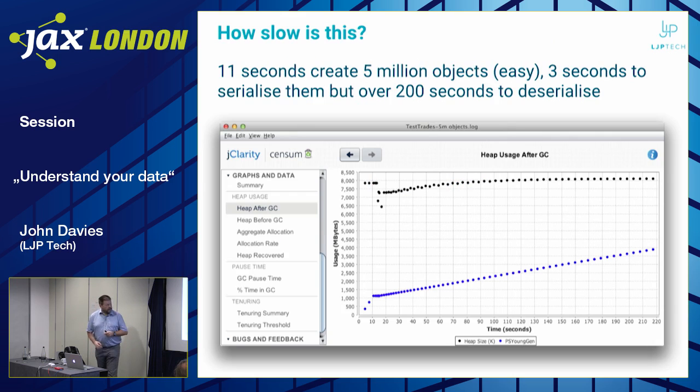If we take a look at this, this is from a colleague of mine who's chatting here. This is from the guys at JClarity. This is a nice little post-mortem memory analyzer. It's probably one of the most useful ones. You've got all of these different tools that are built in, but it's very useful to see what happened in the past. We can look at the code on this a little bit later.